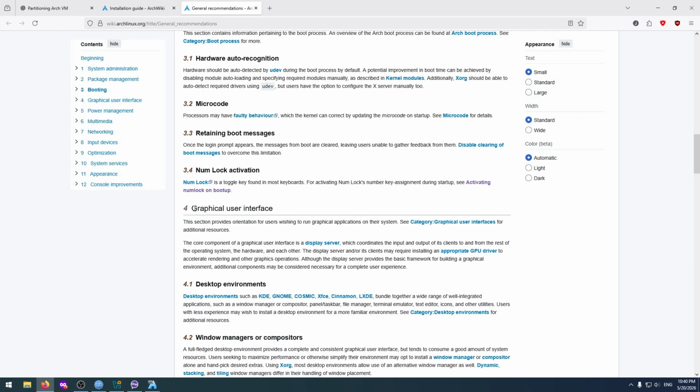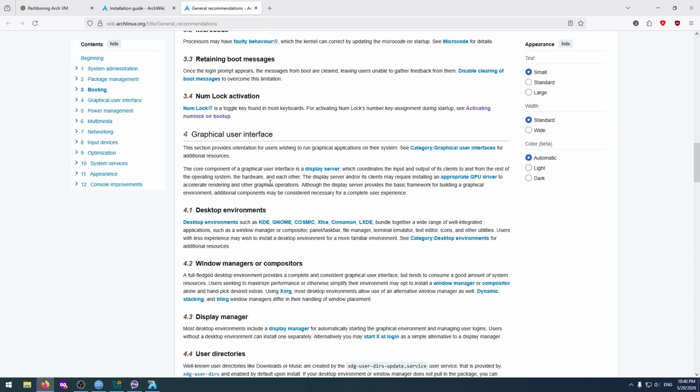I can skip this. The most important thing is here. Install KDE. How can I install KDE?